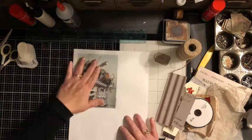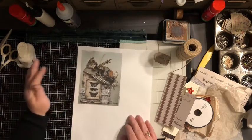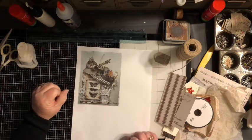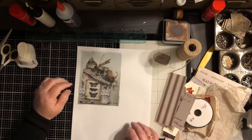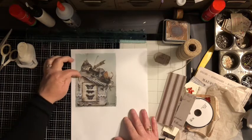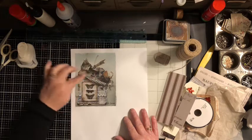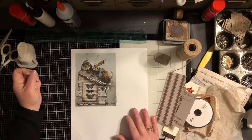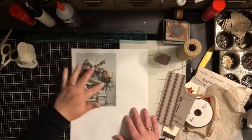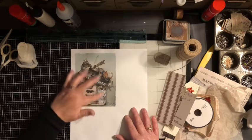But this is what I'm going to try and imitate today. I think it's beautiful. And we're going to try and see what we can come up with. And I am going to make a few alterations, because I believe in looking at the picture that this is fabric. And I don't really want to work with fabric in this sort of way, and so I'm going to kind of imitate this in paper.